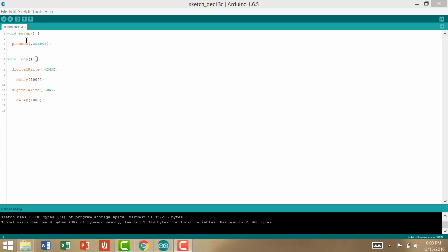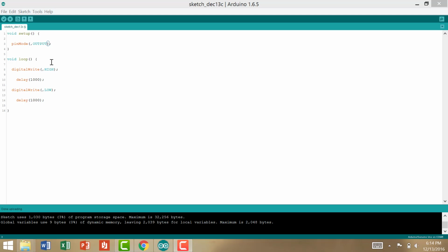So after writing up this code, what variable, or pin as it is known, should we put right beside here an output, here beside high, and here beside low in order to have the LED switch on and off on our Arduino Uno? A few moments later. So if you had guessed 13, then you would be correct.